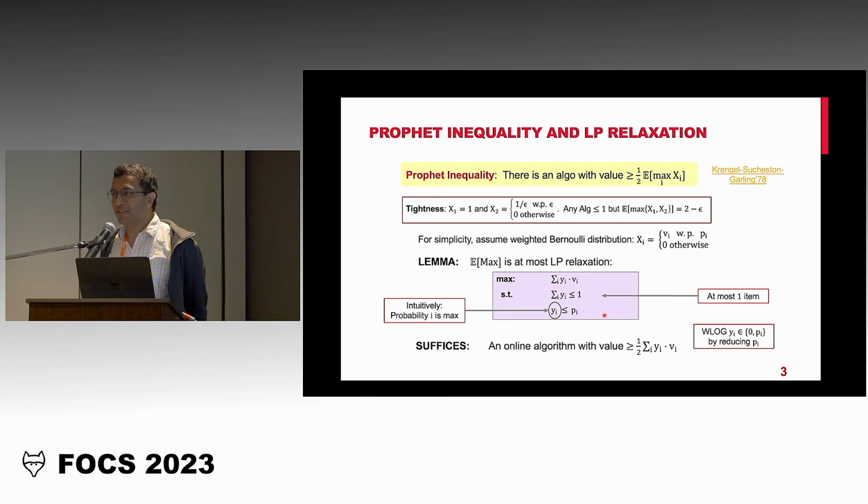But as I was telling you, this LP has an integrality gap of something like 1 minus 1 over e. Can you write a better LP which has a better integrality gap? And there are better LPs known. If you've heard of things like border constraints, they have an interpretation in economics. You can write some kind of subset constraints, like what's the chance for a subset of elements that the max falls in there, or none of them is active. So there are stronger LPs known, and they do help you, especially if you go to a larger setting such as matchings or something.